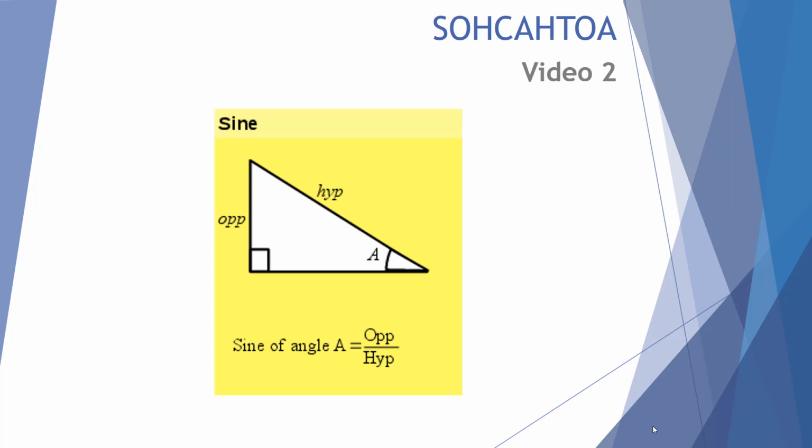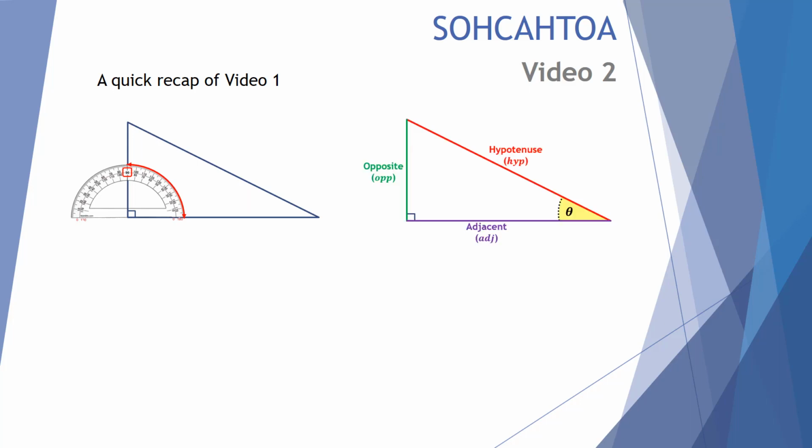Today we're looking at the sine function, one of the three trig functions that we looked at in our previous video. So a quick recap of video 1. If you haven't watched this, I encourage you to do so before watching video 2. We investigated right angle triangles for a start, and we were discussing this in the context that all of these three trig rules only work for a basic right angle triangle. We then looked at the labeling of the various parts of our right angle triangle. So we have the hypotenuse, the opposite, the adjacent side lengths, as well as the angle which uses the symbol theta.